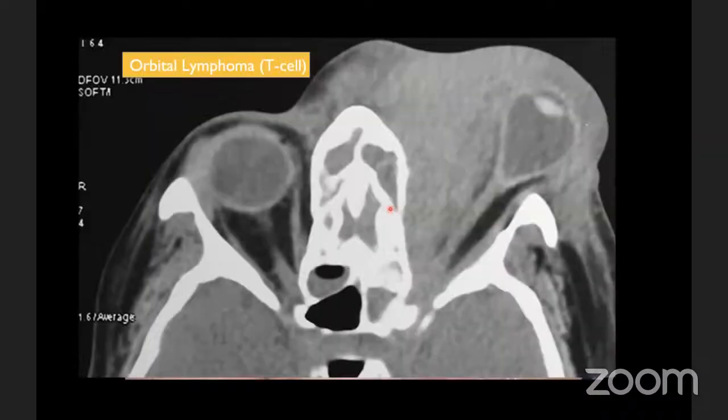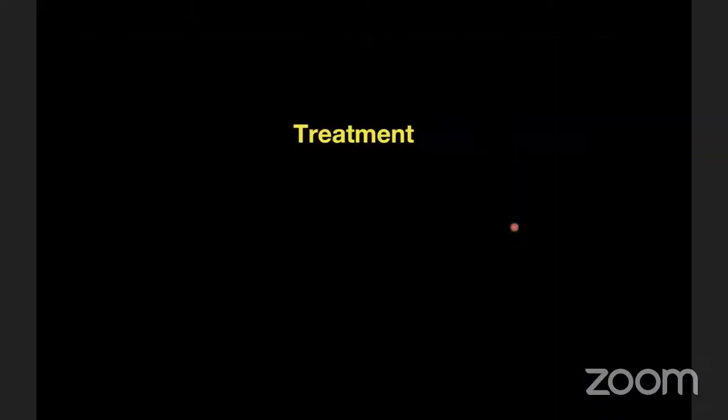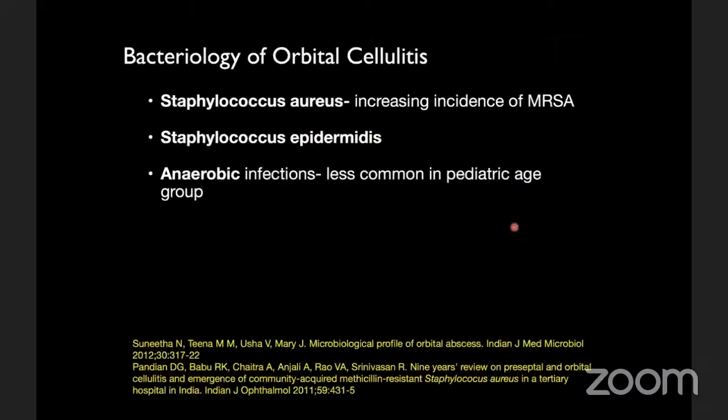So these are the cases where you would suspect an orbital lymphoma, because there's also transcompartmental involvement. There is stretching of the optic nerve. So although they may simulate orbital cellulitis, it is important to image because you would know exactly how to classify them. And these are certain differential diagnoses that need to be kept in mind in cases of orbital cellulitis.